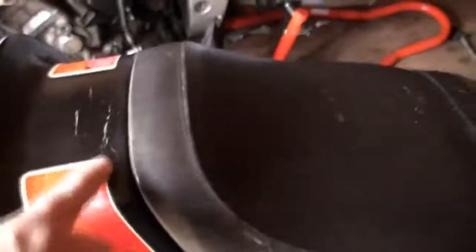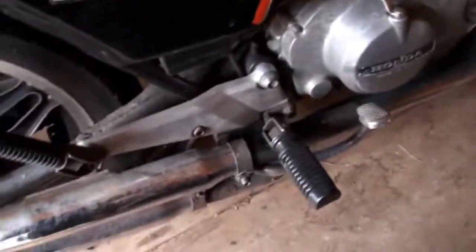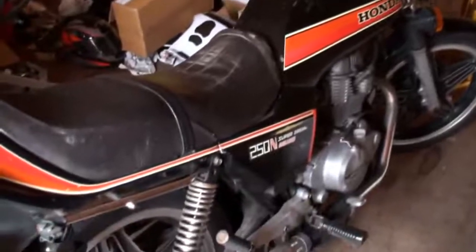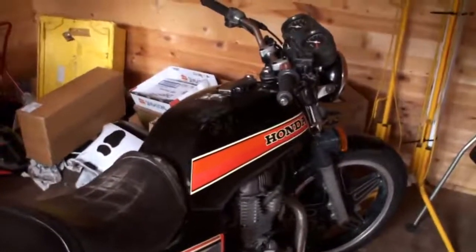I know they're a bit faded in places, but I can mask, rather than spend £55 or whatever to buy a new graphics set for this. All I do is I'll mask it up and just work around them, so to speak. But you'll see this one on another project. As I say, it's an old rusty exhaust on there, but this does run, it does go, and that is going to be another project. I bought this one for, I think it was, £265. So again, looking at standard bikes, it's all there. It does need refurbishment, only basic refurbishment, cleaning up and tidying up and cosmetics done, which we're doing at the moment.